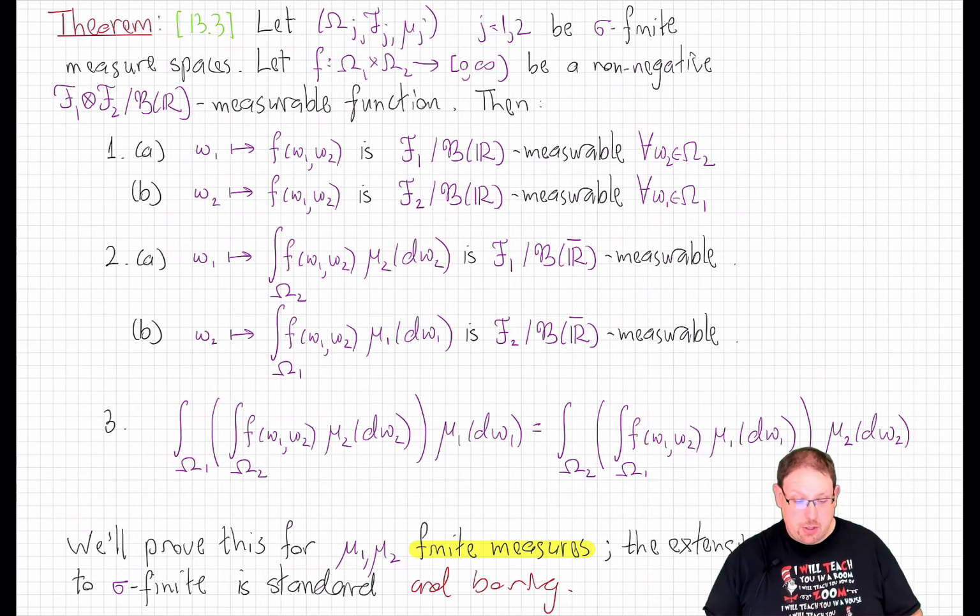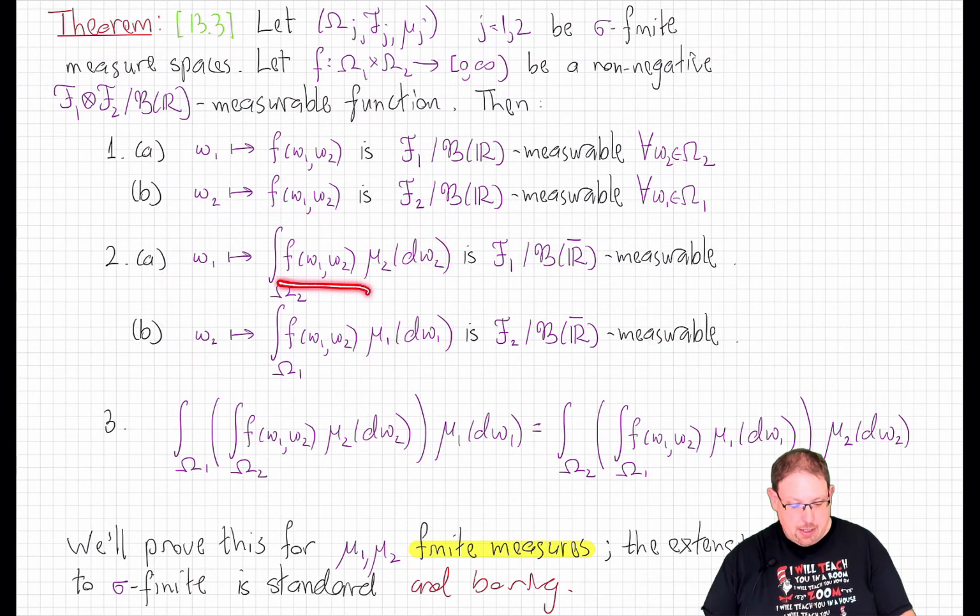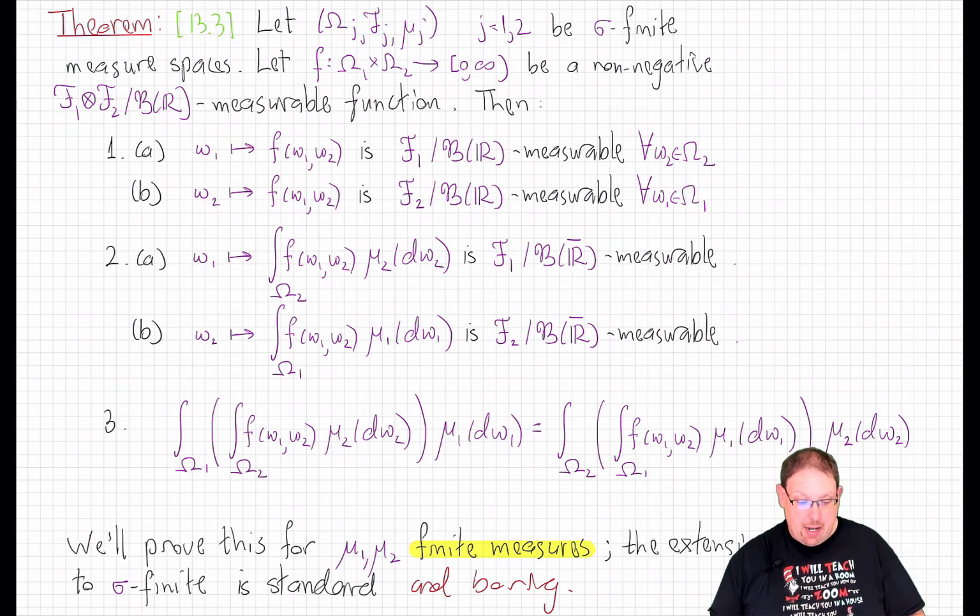Condition 1 holds under convergence. But condition 2 involves integration. So now what I have is a sequence Fn that converges to some f in a bounded manner. And I want to verify, given that each Fn satisfies this condition, that the limit function does. Well, that's just a statement of transferring a limit pointwise to a limit of integrals.